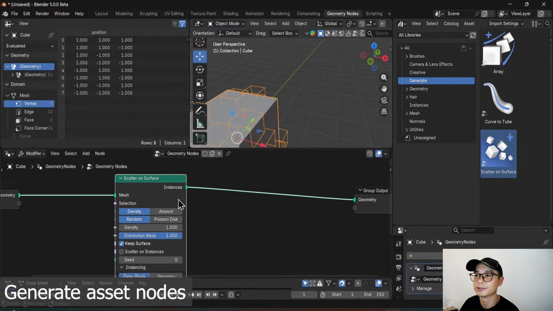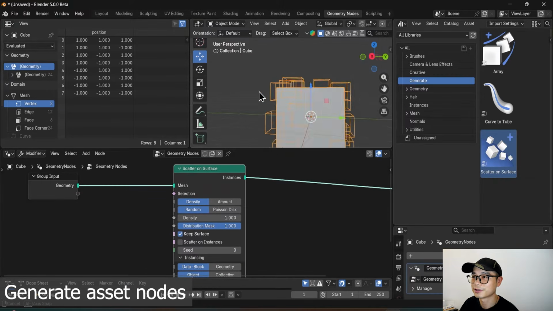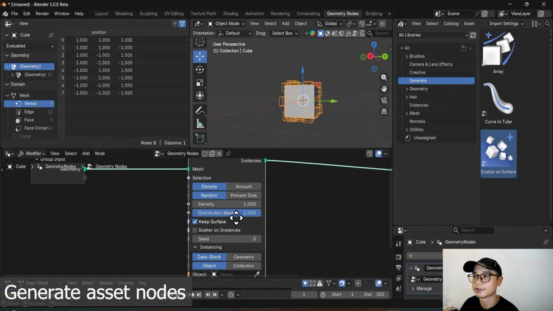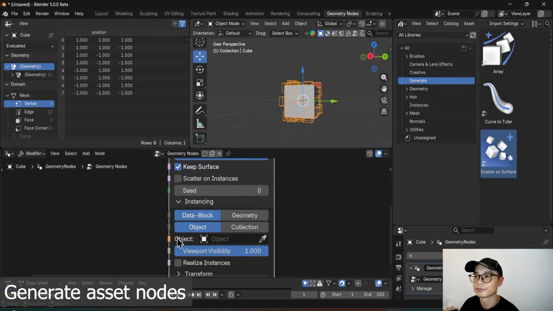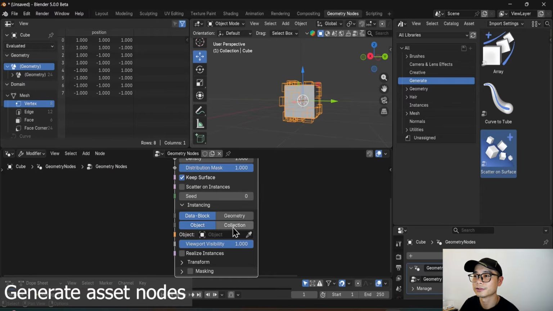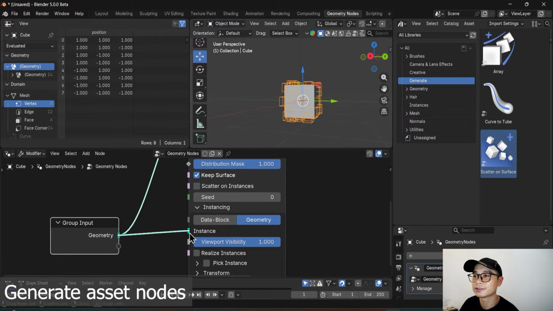we have scatter on surface. It can put instances on the surface, and here it has objects, or collection objects, depends on you, and you can choose the geometry. And I connect the input here.